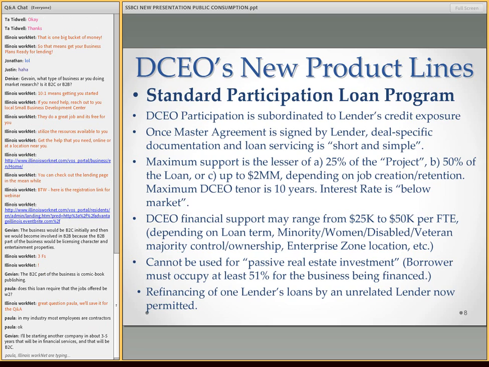That doesn't mean you can't do a real estate deal for 20, 25-year amortization. It just means that at the end of 10 years, the loan will balloon. It has to come back because we need that money to come back so that we can lend it to other parties. So we will participate in a loan that involves an amortization schedule greater than 10 years. However, after 10 years, we need our money back. Our interest rates are below market. What does that mean?